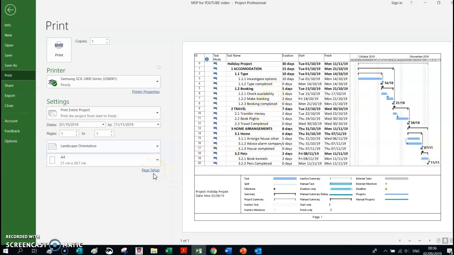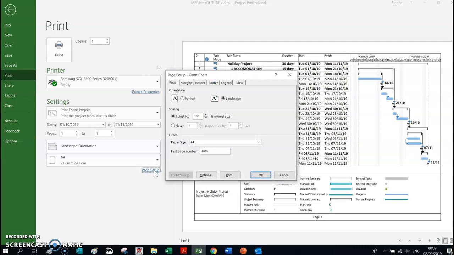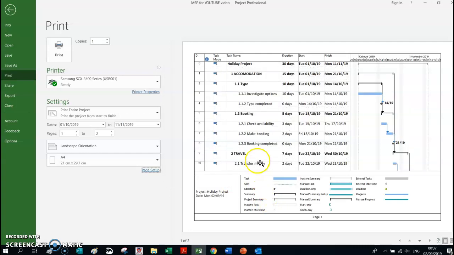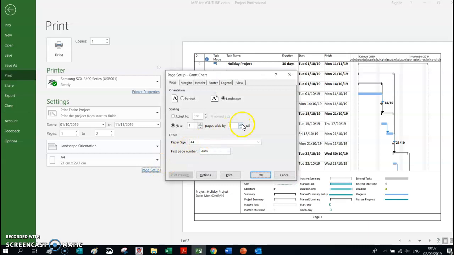You'd go to Page Setup, very much like you would do in Excel. And here in my scaling, I would say Fit To. I would always say 1 page wide, and maybe 2 pages tall. See if it does anything. Okay, I'm forcing it to go over 2 pages, which is going to look ugly, but for you guys it'll work if you've got a bigger project than this.